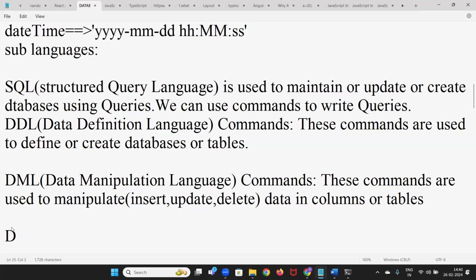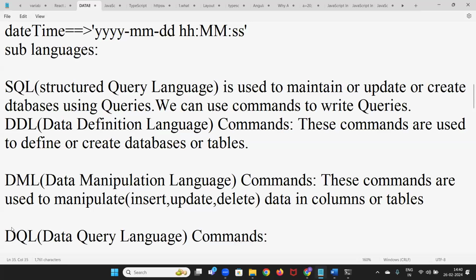Now then next, DQL, data query language commands. Sir, I didn't know what DDL means, no worries. Actually, you should know a set of commands, and these commands are separated. Similarly, you have so many keywords in Python, how many? 35 or 40.